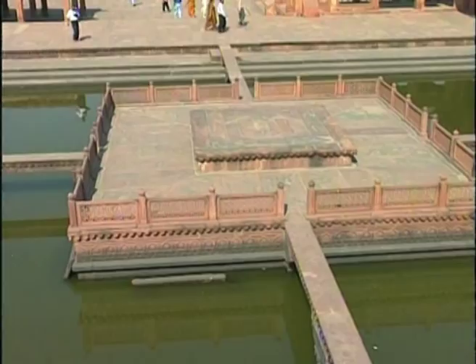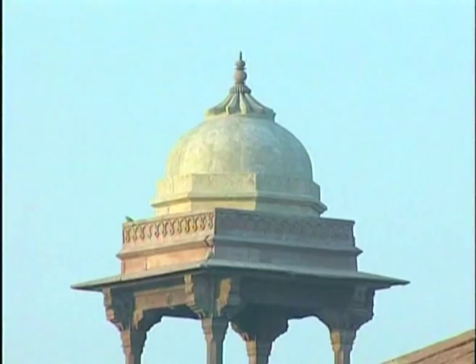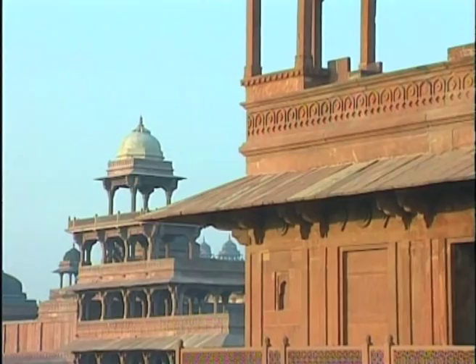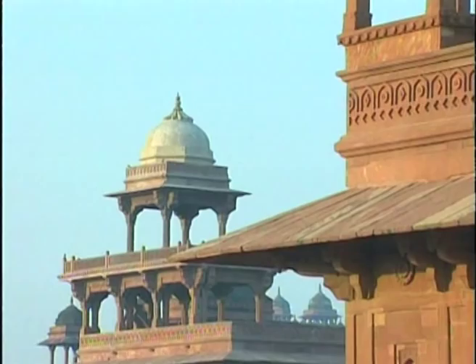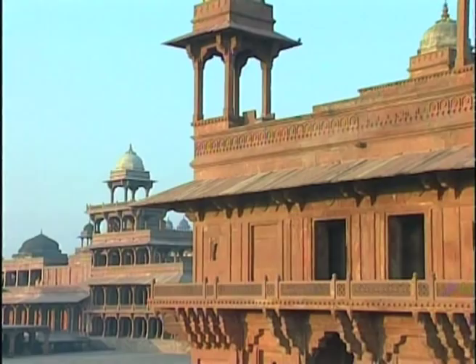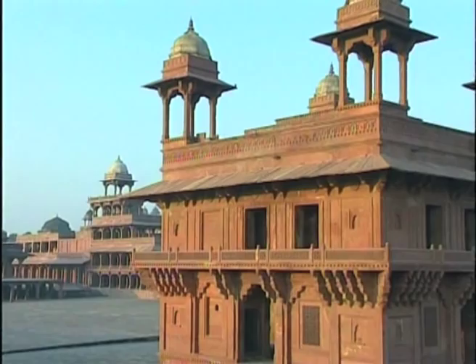This unusual system is complemented by the different views seen from various rooftops and floors of the buildings. This varied perception of space illustrates the concept of seeing things from many different angles, of evaluating in many different ways. It implies that though everything is related, absolutes are elusive. The harmony found in Fatehpur Sikri, despite the bewildering variety of forms, can be largely ascribed to the nearly exclusive use of sandstone, a locally quarried building material. This not only resulted in a unity of colour and material, but also of scale, because at that time one could only build up to a certain height with this stone.